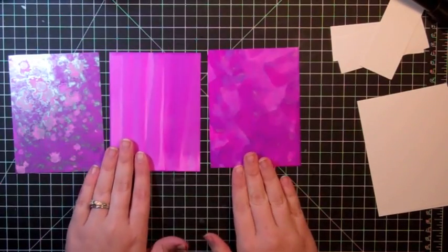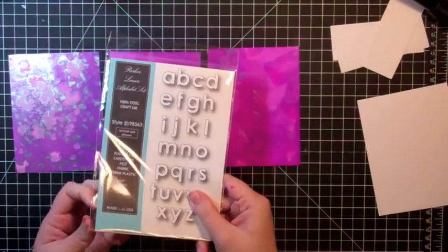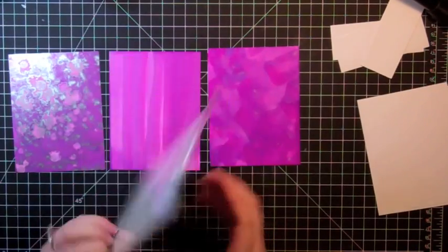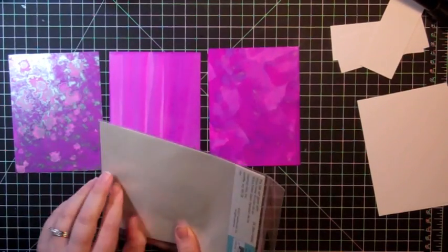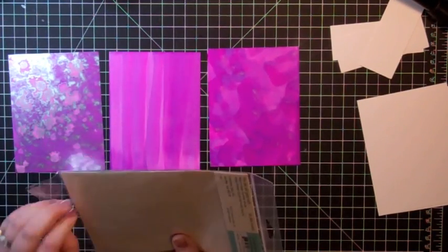So here are the 3 panels I created. I just wanted to show you the different effects that we got here. I'm actually only going to be using one of them in today's card, but I have them ready to go for other cards later on. So now I'm taking this Parker alphabet die.